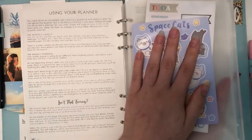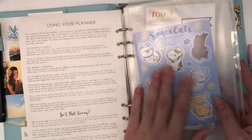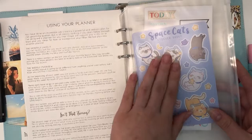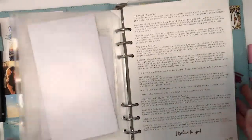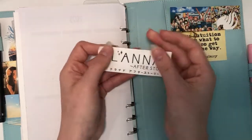Moving on, we have more stickers. This is fundamentally the same — I just added and took away a set from in here that I didn't use, and I'm going to try and use this other one more to use up my stickers a little better. Back here I have more fandoms, and I ended up including this one which I've had in both of my A5 setups.